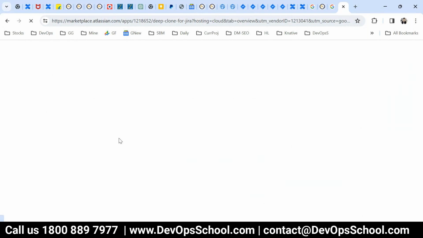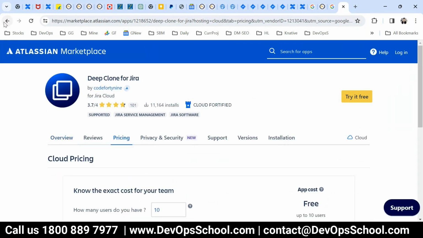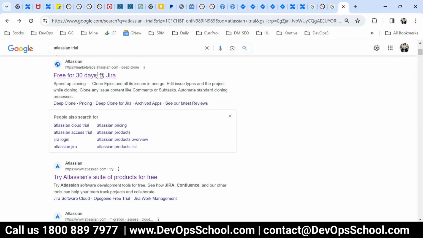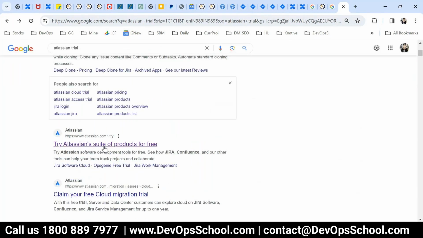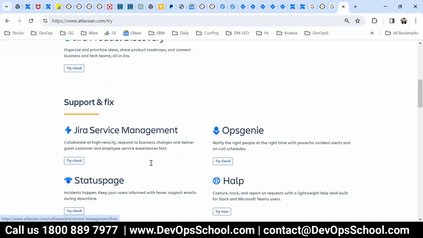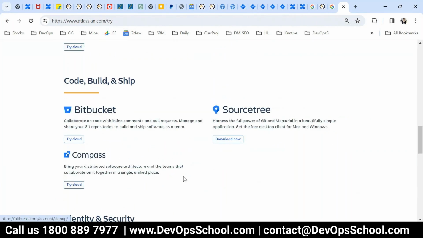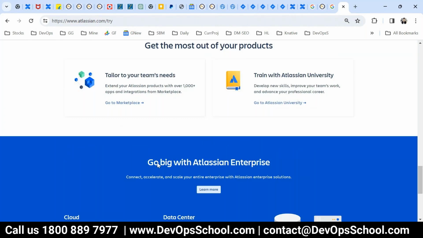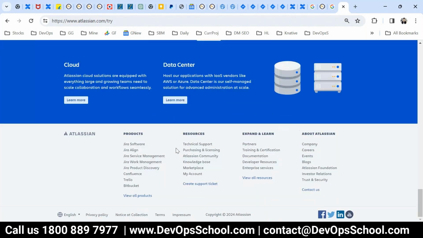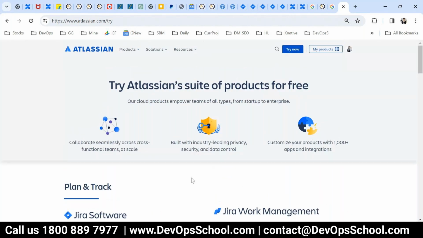If you cross the 2 GB, then you have to pay for it. You can use up to 2 GB and up to 10 users free. After that, you have to start paying for it.